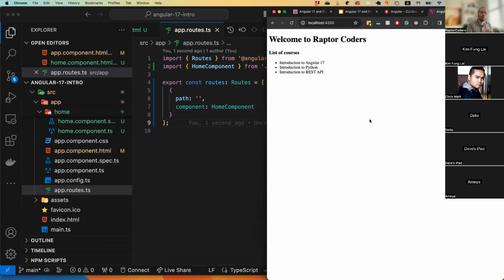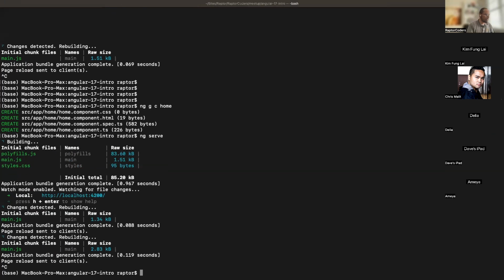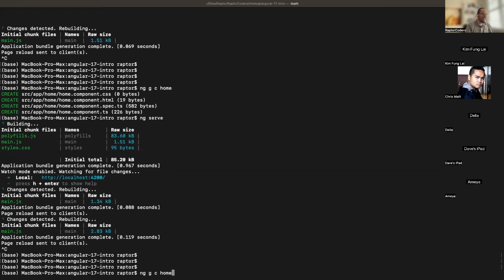How easy is this? You created an Angular component, and in the routing, you said that if the user goes to this route, load this component. That's it, you're done. You basically have a routing system ready out of the box. How cool is this? It can be a very new feature for some of you. Why don't we create another component and another route, so you'll have multiple routes, one for home and the other for course details? So let's create the course details route as well. How do we create a new component? Again, ng g c, ng generate component. And what is the name of the component that we are creating now?